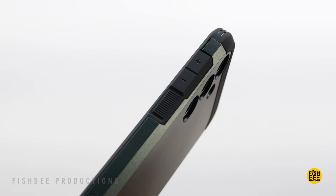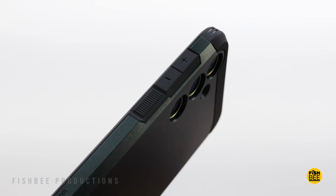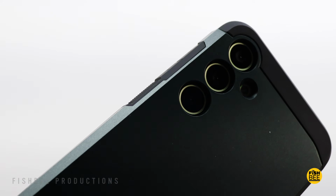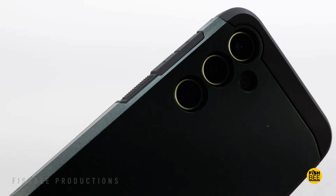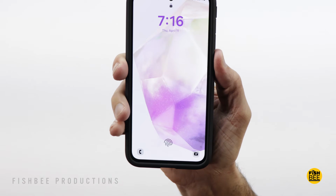This is probably still one of my favorites as far as the power button goes. I just like how they have the ridges. It just feels satisfying when you're hitting the power button, and the volume buttons have some nice clickiness to them as well.